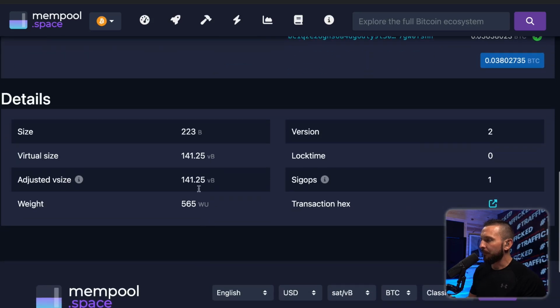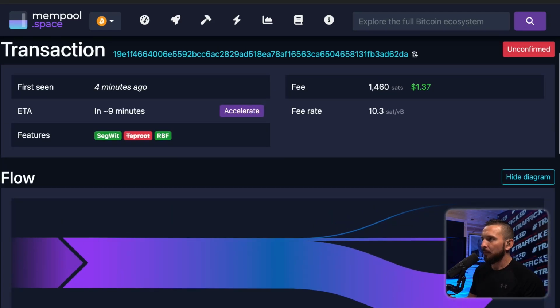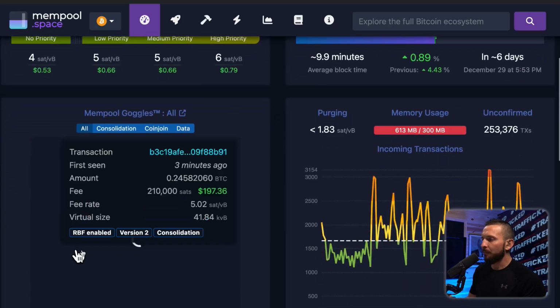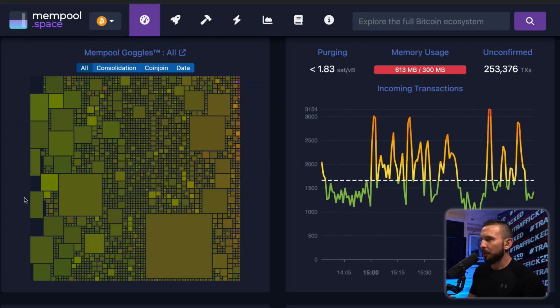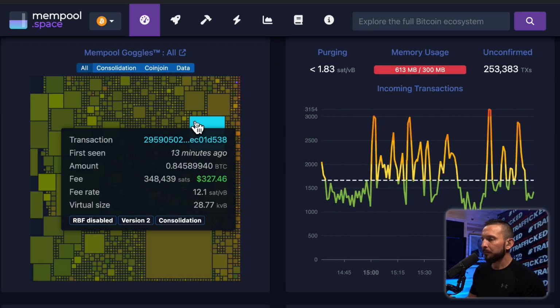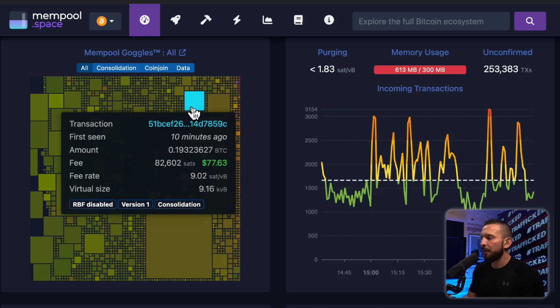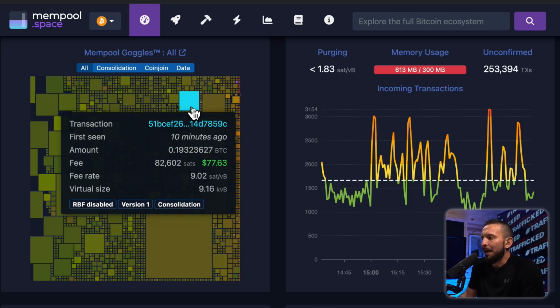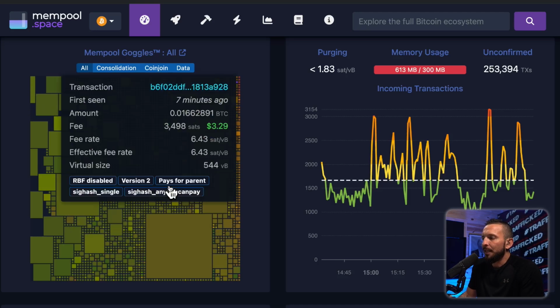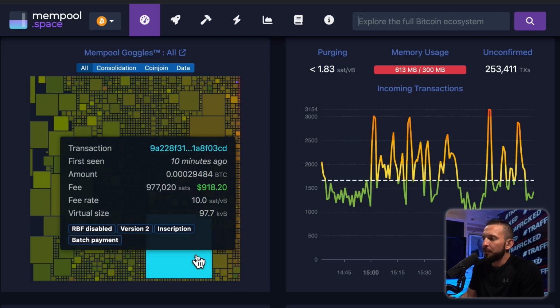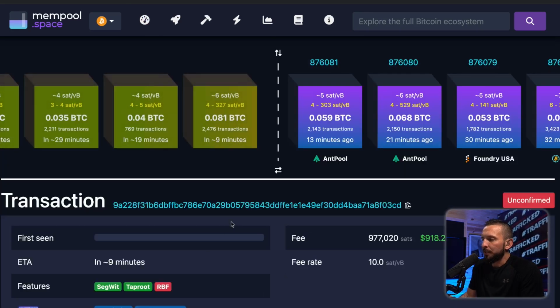And you can tell a lot of different things. You can see the virtual size of the transaction. They say it in VB, which is very similar to kilobits or bits, right? So there's the Bitcoin block size. If we talk about the total size of the Bitcoin block, it's supposed to be roughly 1 megabit in size. So if you say every transaction is 1 kilobit, then you could fit 1,000 or 10,000 transactions into every block. But what you'll see is some of these are much larger transactions.